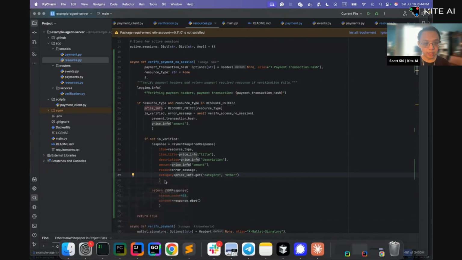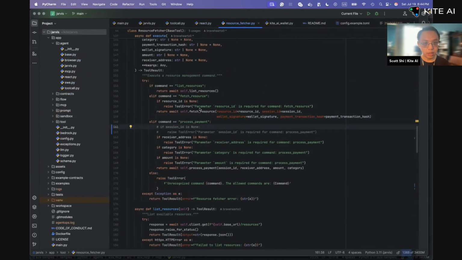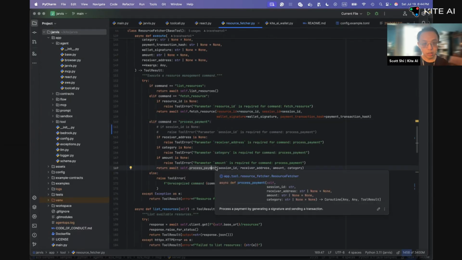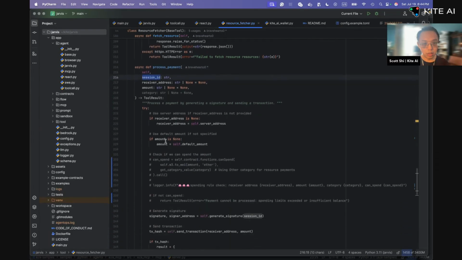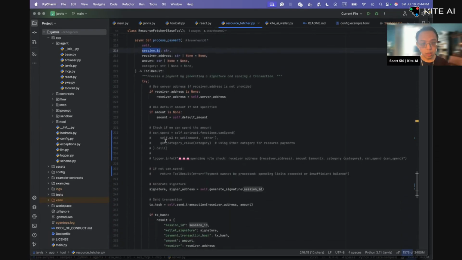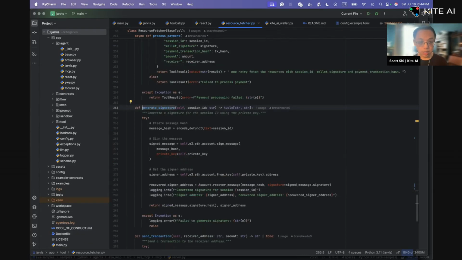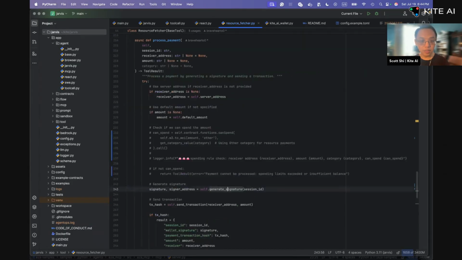Why does the client still need a session ID? Because it's trying to generate a signature, and generating a signature requires a session ID. Otherwise, it fails to generate the signature. Okay.